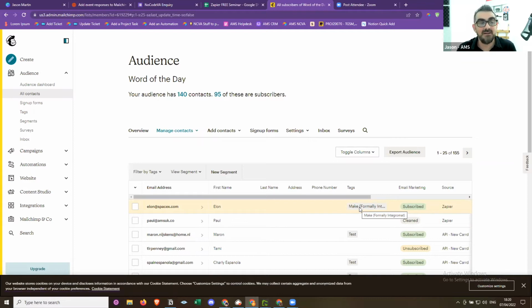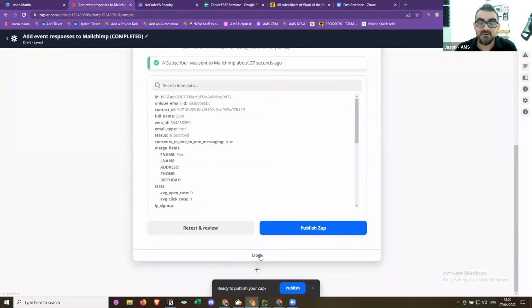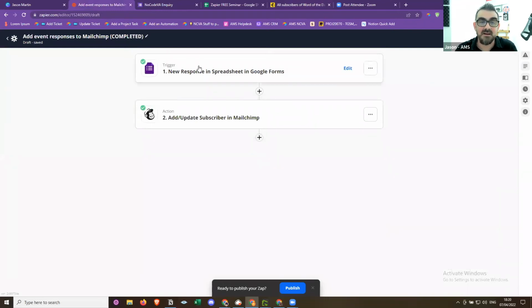So if you've got automations in Mailchimp, then you can start an automation campaign. Then when this comes in, okay, start drip feeding Elon the information about make. So you can start to chain together your automations. So if we just look at what we've done, we've created one zap. It's a one-step zap. So this is a trigger, it doesn't count, and this is a step. So this would take one task. Every time it ran, it would take one task. So remember on the free one, we have 100 tasks. So we could run this 100 times.